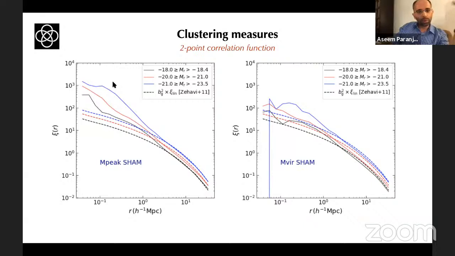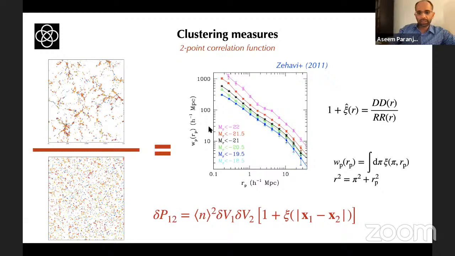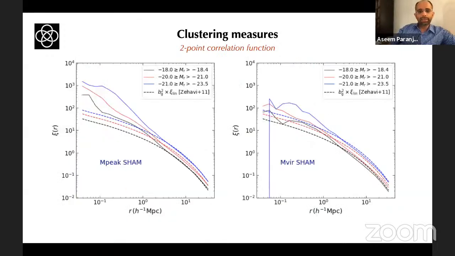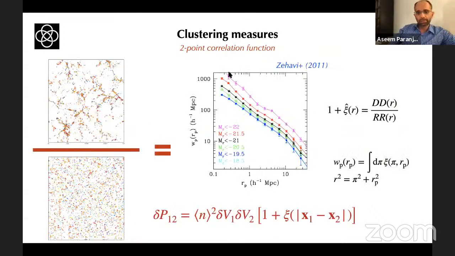And now one can ask the question, which one does better compared to observations? All right. So I have now shown you, I have done a kind of cheating, because instead of looking at projected correlation function measurements directly, I took from Zehavi's same paper values of what is called galaxy bias. Galaxy bias is nothing but the ratio of this correlation function, at large scales, divided by the corresponding correlation function only of dark matter.